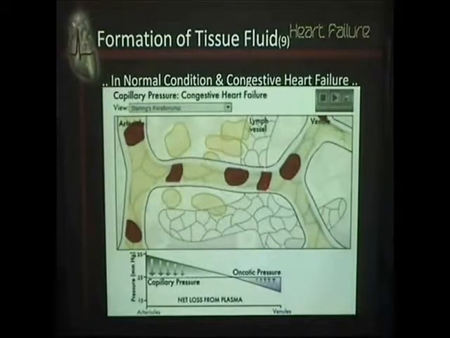causes edema. What we can conclude from this is, whenever the hydrostatic pressure is greater than the oncotic pressure, the fluid will leak out from the capillary into the interstitial space of the tissue. But when the oncotic pressure is greater than the hydrostatic pressure, the fluid will then go back into the capillary. But if not, the fluid will accumulate in the interstitial space of the tissue and thus cause edema.